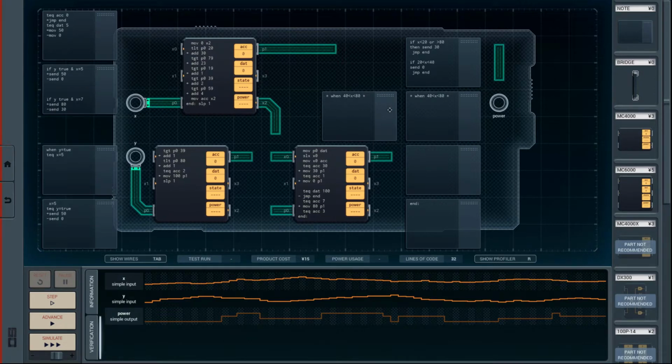I can either say if y is true, then look at x. How do I actually do that? If I can't actually do that, I don't know.